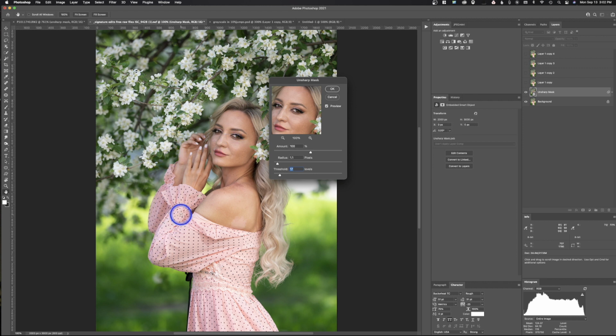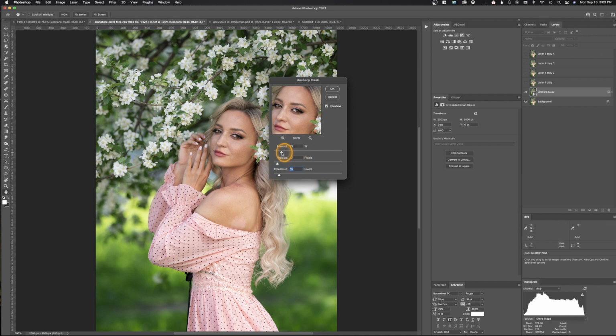So in this case, all these little dots are most likely going to be sharpened, but we don't really necessarily need these dots on the dress to be sharpened. Now we might want the flowers to be sharpened, but do we want the background and the dress and the skin to be sharpened? No. So there's a couple different ways to attack this, but we'll make this threshold, let's say, 15.